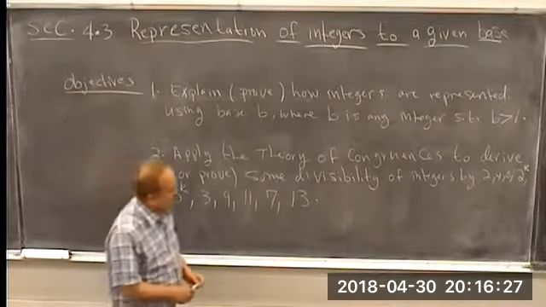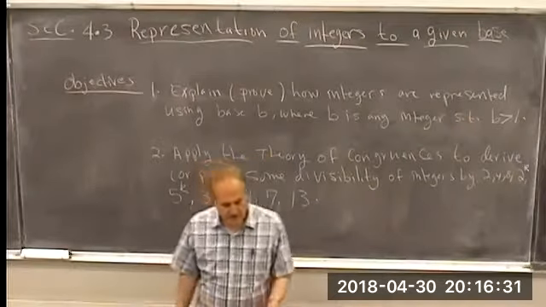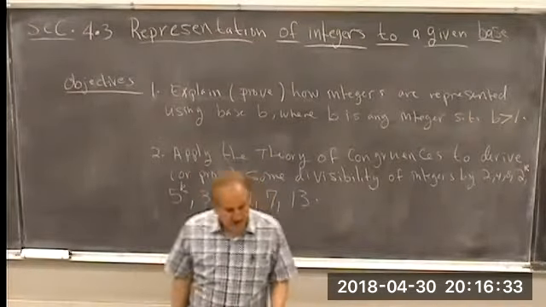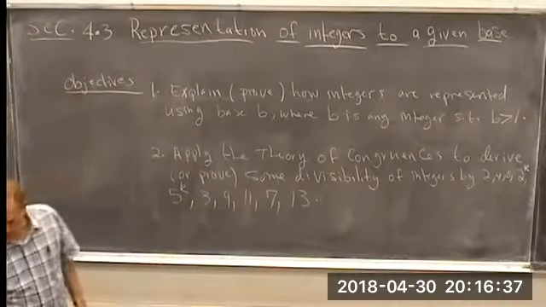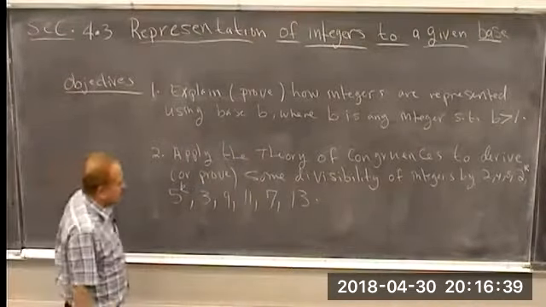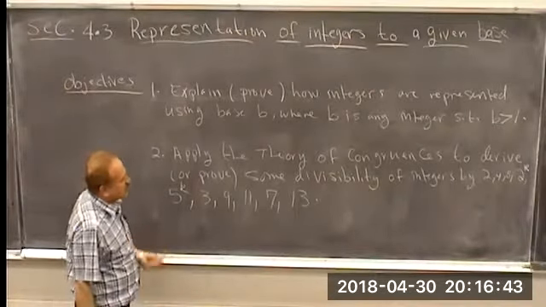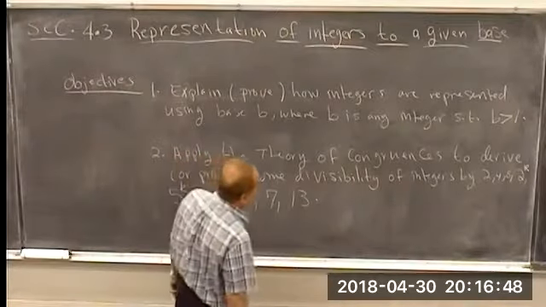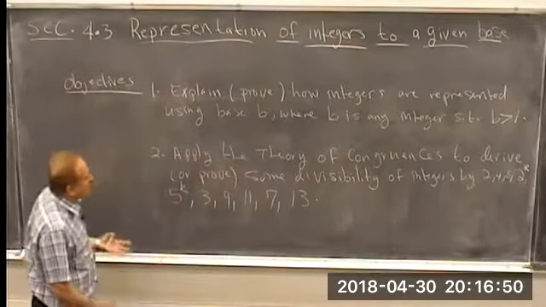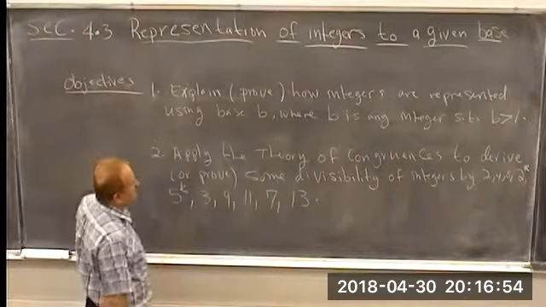But so we can actually prove why these divisibility tests work. The idea is to show a given number is divisible by one of these without carrying out basically the division. Basically, that's the idea. And of course, we want to do this in a simple way. All right, so let's get started with the first objective.